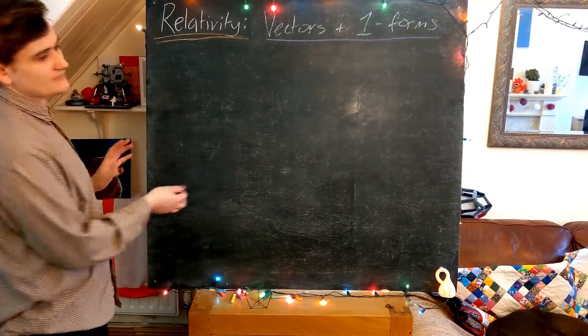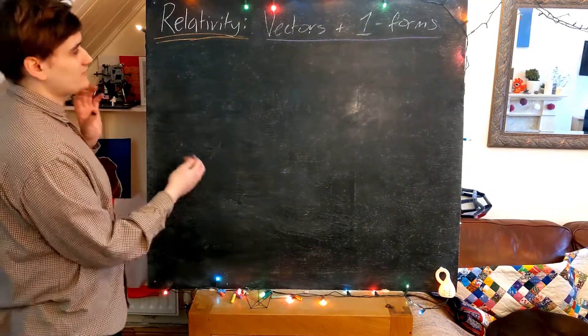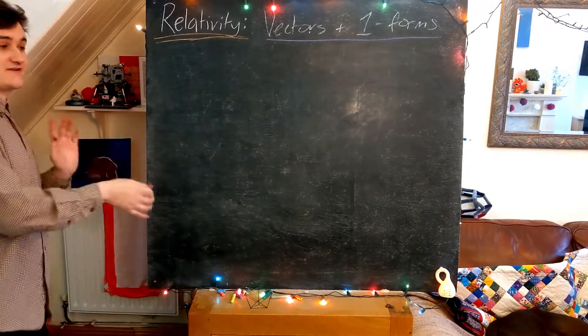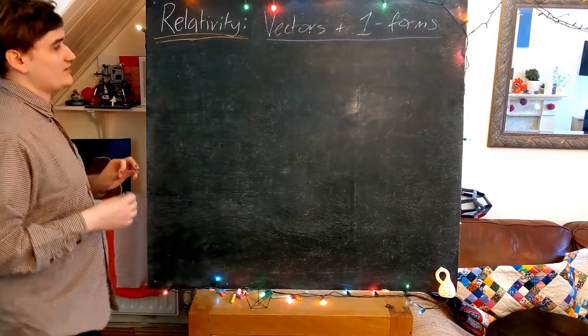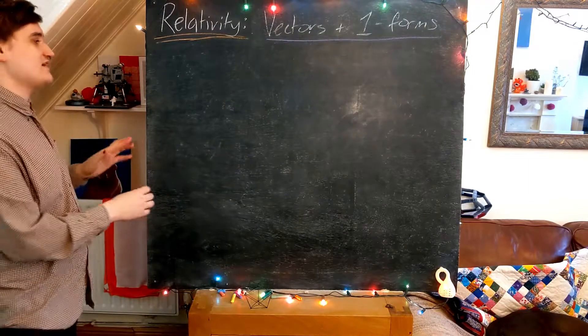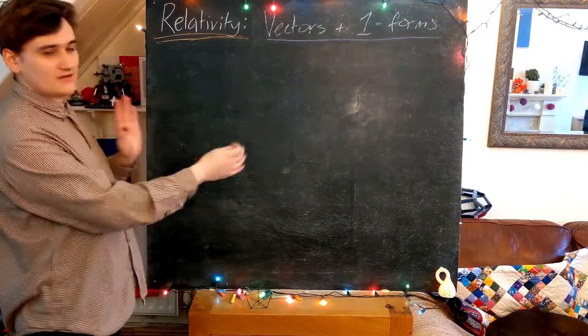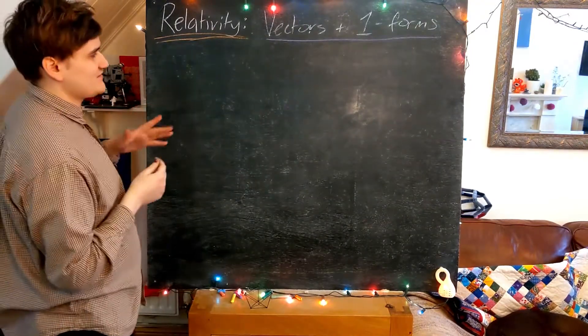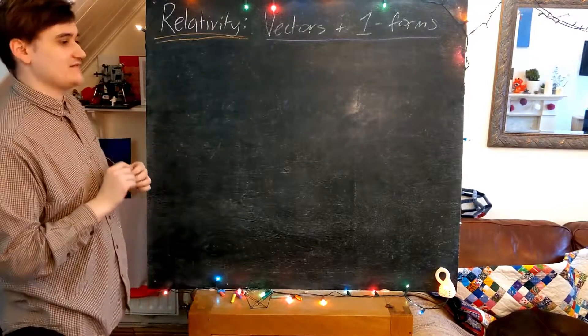Okay, so now we're going to really see, with the help of the definition, what vectors and one-forms do when they interact with each other. And we're going to see how this can be intuitively visualized using a representation of one-forms as stacked sheets of surfaces and vectors as arrows piercing those surfaces.